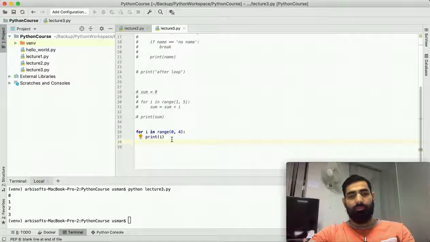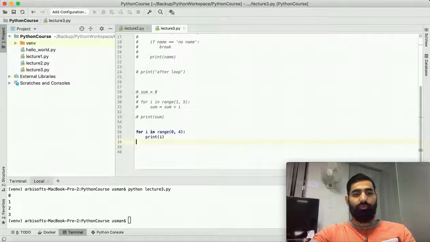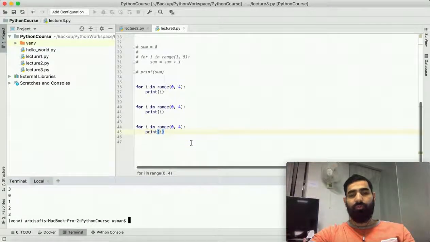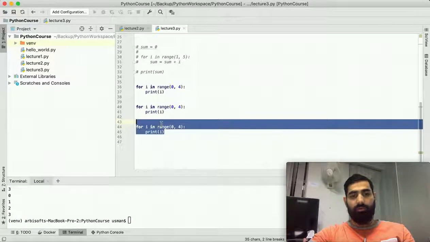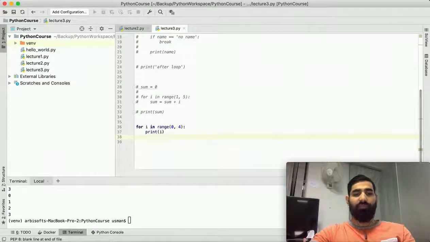So what are our options, right? The first option can be that we write this loop 3 times, right? So it will print this sequence 3 times. See, 0, 1, 2, 3, 0, 1, 2, 3, 0, 1, 2, 3, right? But what if we want to print it 10 times? Will we copy our code and paste it 10 times? That doesn't sound like a good approach, right? So for that case, we will use a nested loop.